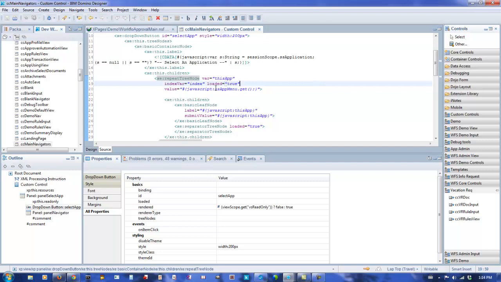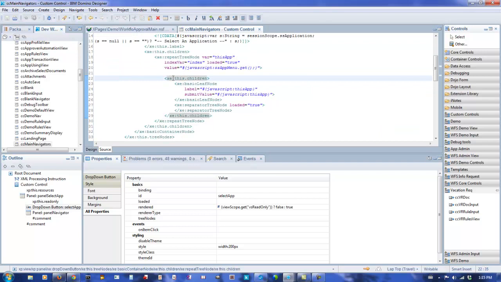That is a session scope Bean that is computed only once in the whole process of a given session, and returns the valid menu options or application options for this particular user. And then it builds the children list underneath that and displays it.